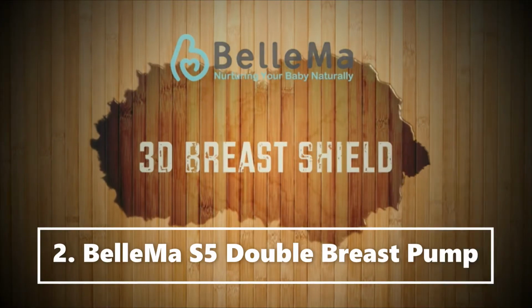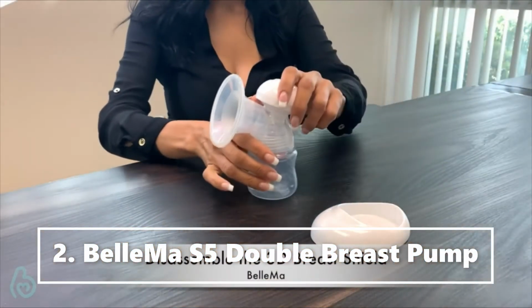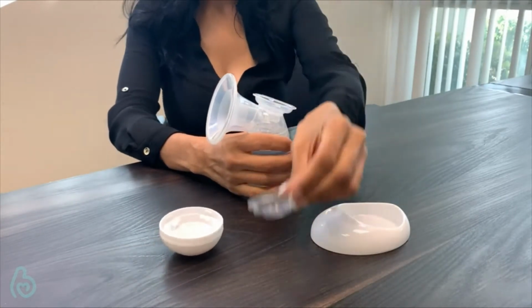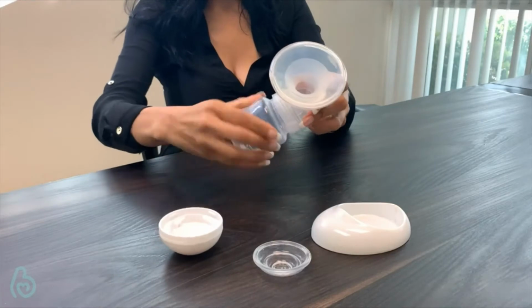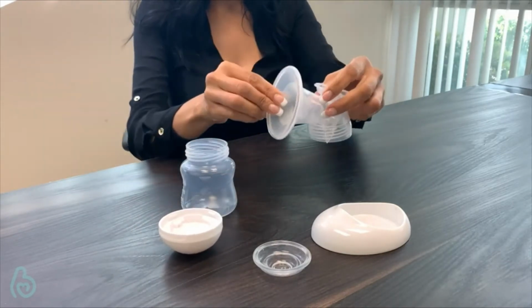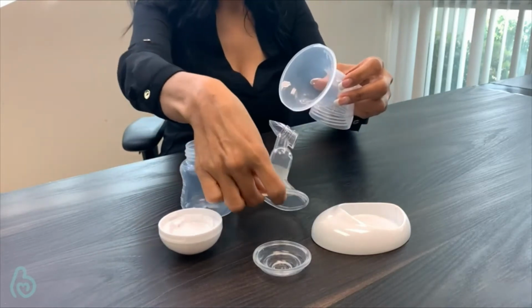Disassemble your 3D collection kit. First, unscrew cap from the breast shield body. Now remove the silicone diaphragm. Now unscrew bottle from the breast shield body. Detach the silicone cushion and remove from breast shield body.